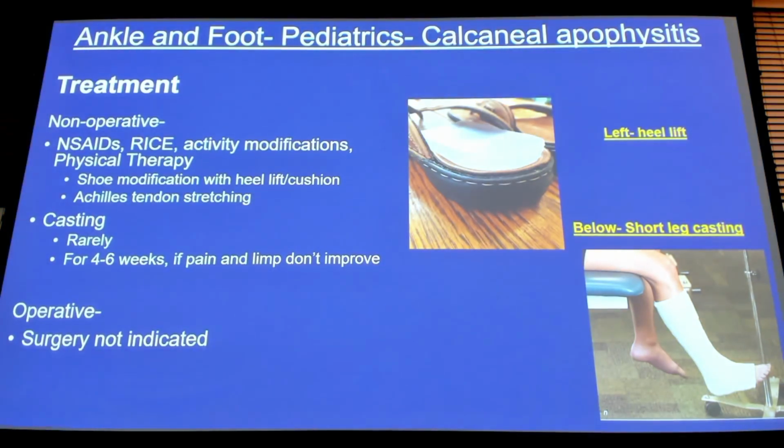Again, non-operative management: NSAIDs, activity modifications, change the shoes. When it's really, really bad, okay, then we put them in a cast, more than likely with the foot in neutral. Okay. When all of that fails, then you can send them to ortho, and then we'll do some special procedures on them.